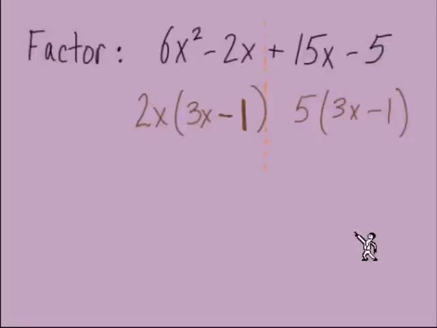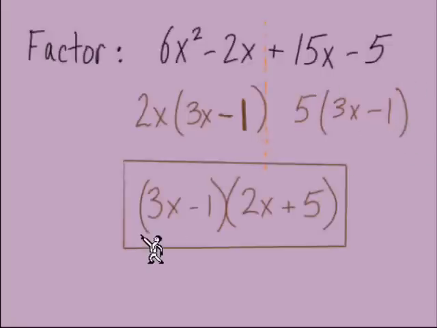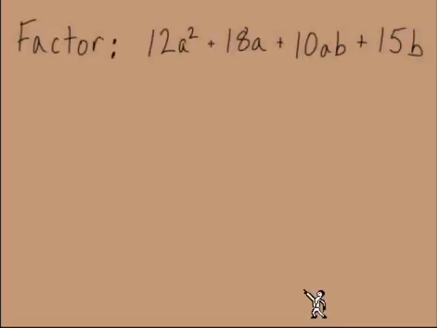Okay, so to start these problems when we see four terms, it's to split them in half, find a GCF from the first pair, and find a GCF from the second pair. And now when we're at this line right here, we're comparing these two terms, this big term on the left and this big term on the right. If we see that their sets of parentheses match, then that is one of our factors in the answer, and the other factor comes from what we had left over. It's the GCF from each of these two halves. So it's a 2x and a positive 5. So it's 2x plus 5 is the second factor, and there's our answer.